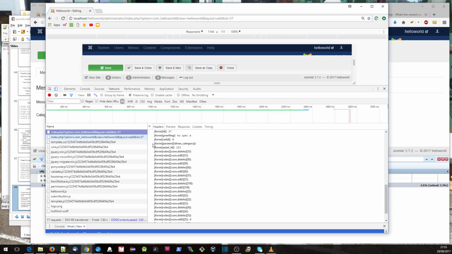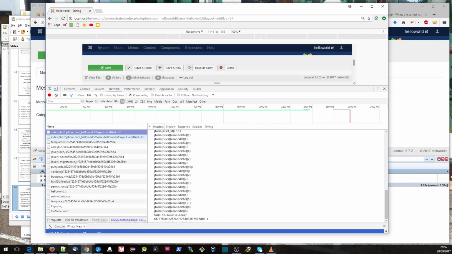So in the same way as when we looked at params, we had params kind of being an array of an array here. In the same way, we've got for rules, we've got JForm of rules, and we've got the various actions, and we've got the various user groups here. And the one I probably set there was 5, set it to 0.